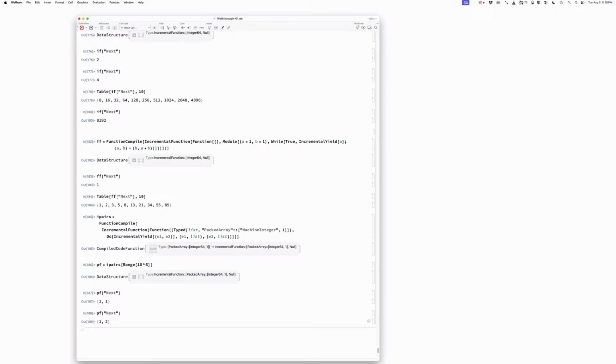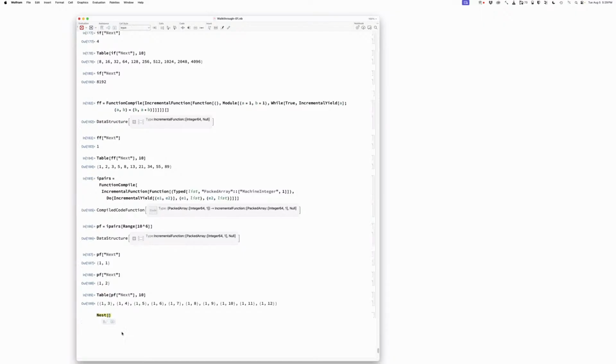Or we can ask for the next 10 elements, and there we'll see them. We could do that 1,000,000 times, and let's see what happens if we do this. We just need to say do pf next 1,000,000 times.